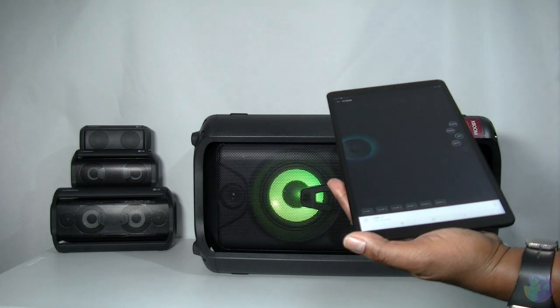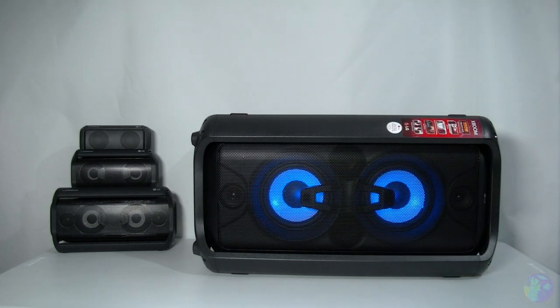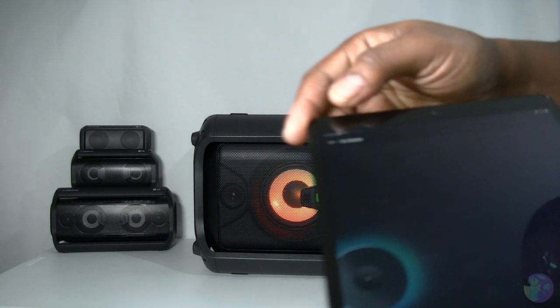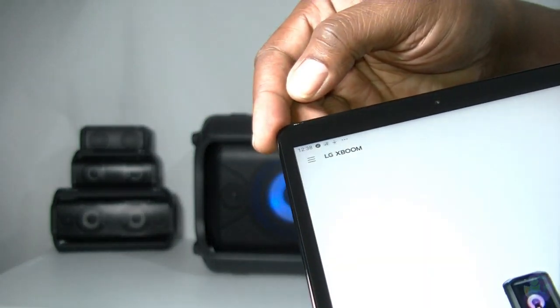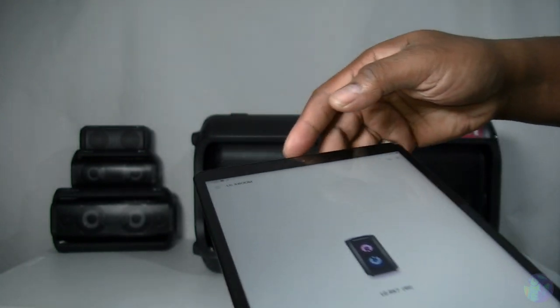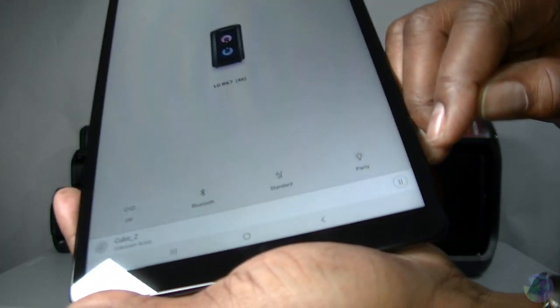Just a little side note, apologies for all the fingerprints all over this new tablet. I really do have clean fingers. It just picks up prints so badly. Anyway, it's not about the tablet. Let's get back to the features.